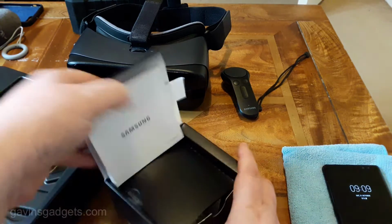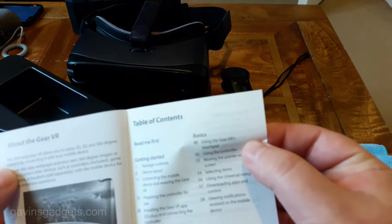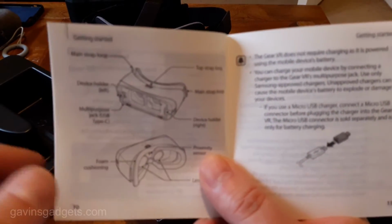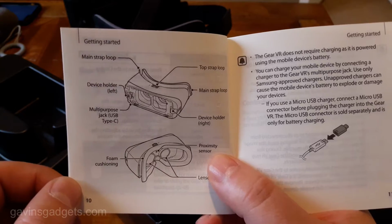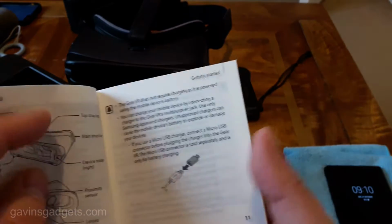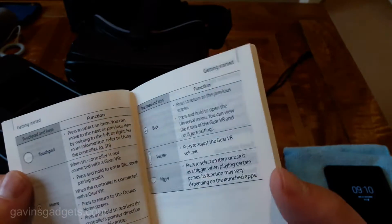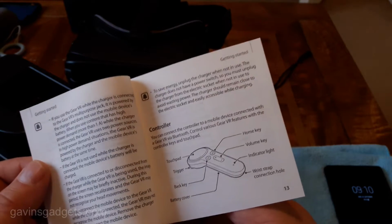In this little thing here, you do get a user manual, and it has lots of health and safety warnings, and tells you what you get in the box, tells you all sorts. The bit that shows you here, bring it a bit closer, bring that into focus if I can, there we go. So it shows you where everything connects. It's got a multi-purpose jack, type C, and pretty straightforward. It's also got a proximity sensor, so it knows when you're taking it on and off your case. And it says the Gear VR does not require charging as it's powered by the phone. However, I'll show you how you can work that as well. It shows you how the touchpad works and that sort of stuff, and the controller as well. So it's got various bits and pieces.